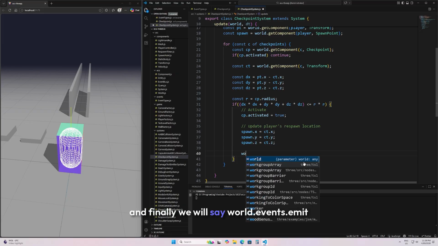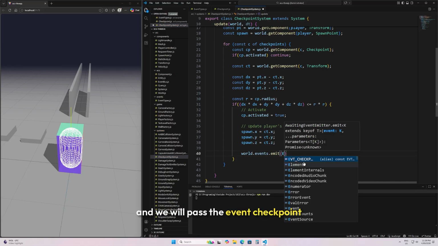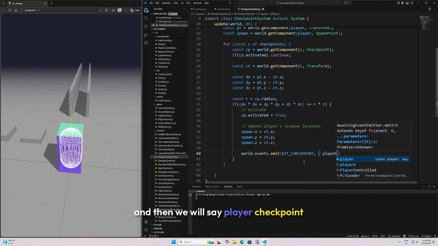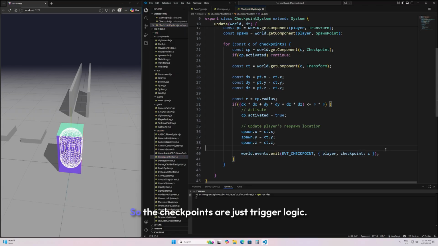And finally, we will say world.events.emit, and we will pass EVENT_CHECKPOINT, and then we will say player, checkpoint, and we'll set that to c. So the checkpoints are just trigger logic. If the player is close enough, we update their respawn point. We also emit an event, so other systems can react without coupling.